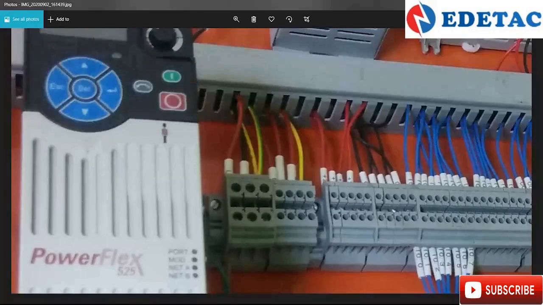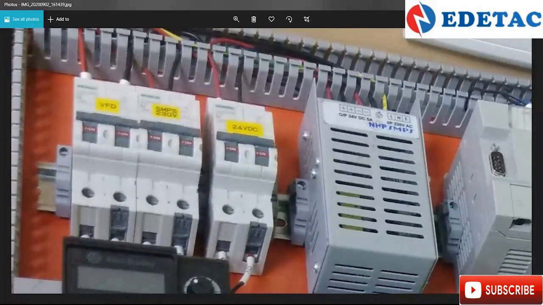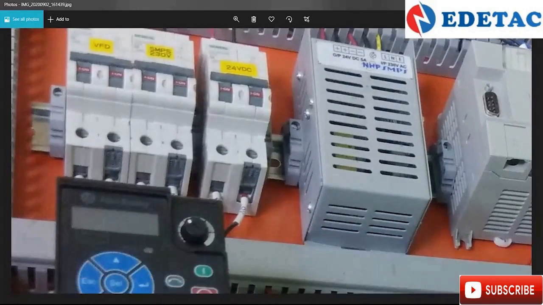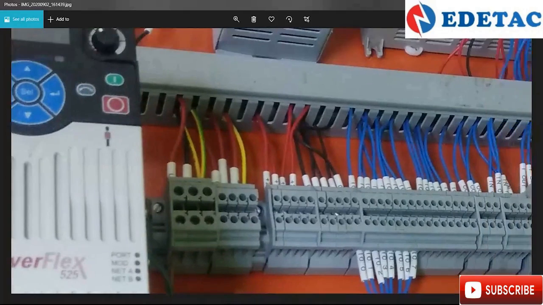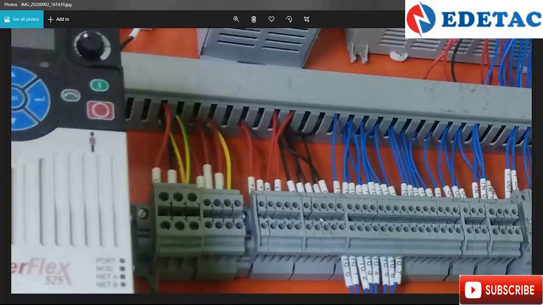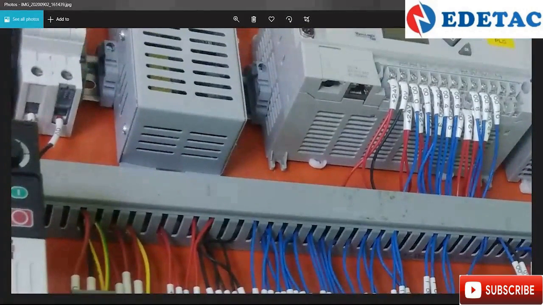So now here you can see SMPS MCB will go to SMPS, then from SMPS it will go to 24 volt MCB. Then from there it will go to terminal block. So red wires is for 24 volt and black wire is for 0 volt and blue wires are for input output.